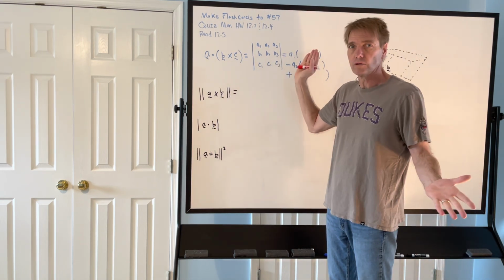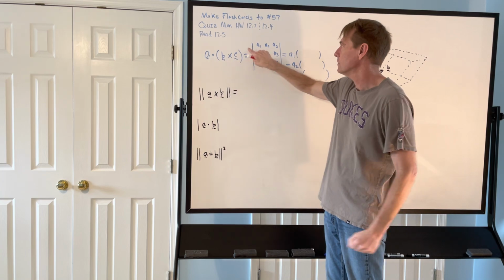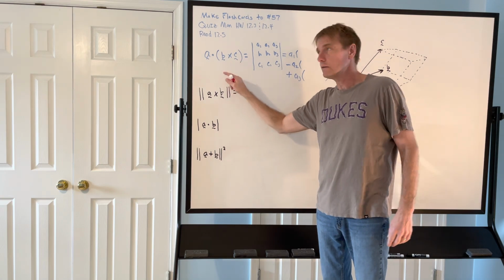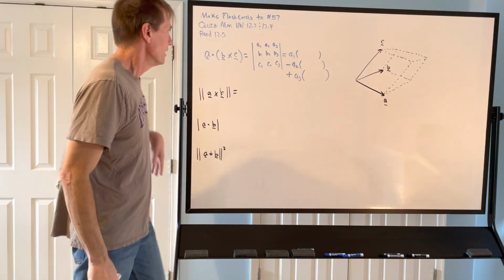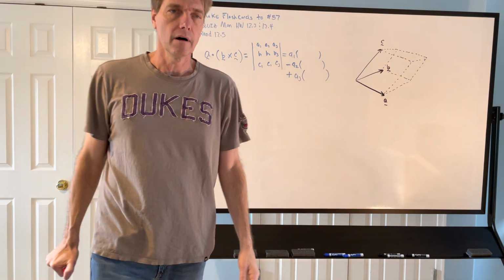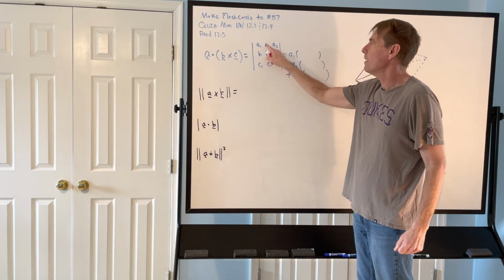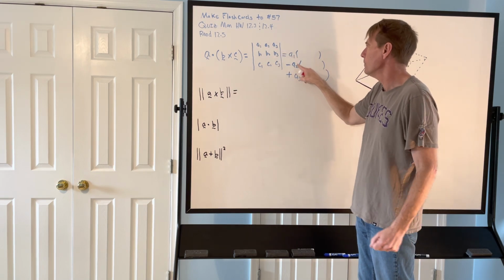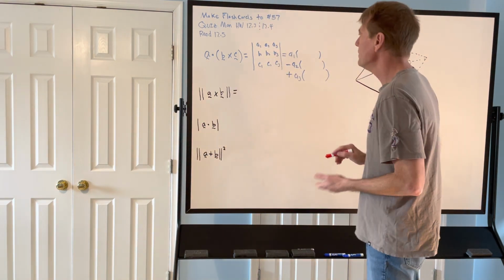Now, the fastest way I found to compute this is with that determinant idea, where it's actually a regular determinant of a matrix. You take the components of the first vector and put them in the first row, then the vector sitting here goes in the second row, remember, this is not commutative, and then the last one goes in the last row. So it's pretty easy to remember. As you're reading left to right, you load your determinant of your matrix that way. And remember, as you move along columns, it starts positive, goes to negative, and then back to positive. So you're going to have your A1, A2, A3 here, which is kind of like where we had our i, j, and k before. And then it's kind of the same game.